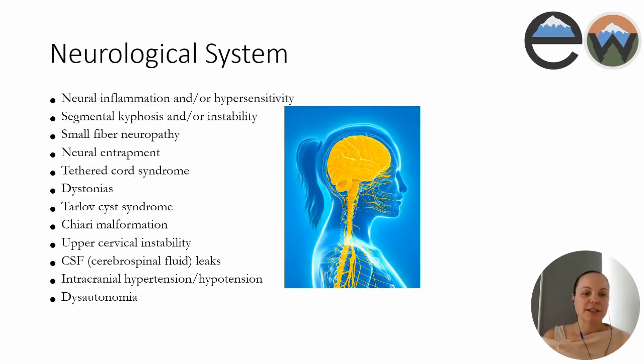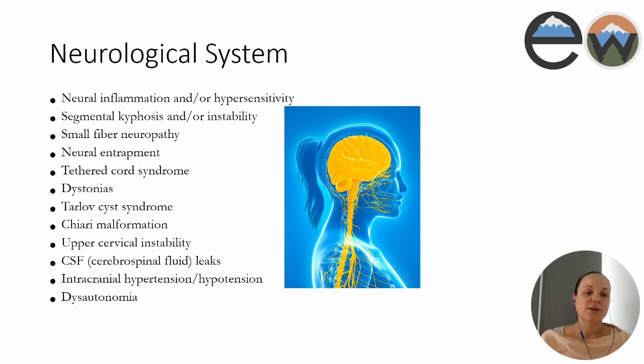Neurological system. I will keep this short because I love talking about this stuff, each one of these things on here, so I will do it in all of their own separate lectures. But again, once you add inflammation to neurological connective tissue, it is a wildfire in the system as to how it might present and what the person might feel.